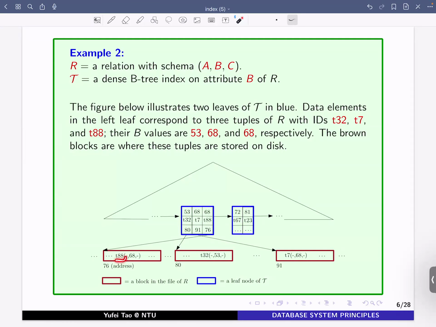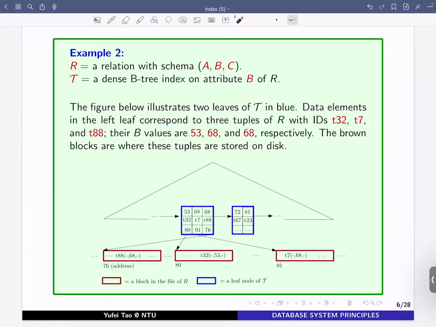Let's just say that this is the ID assigned to this tuple by the system. Likewise, by the way, this block has address 76. Now let's look at another block whose address is 80. Here it shows you a tuple whose B value is 53, and this is its tuple ID.